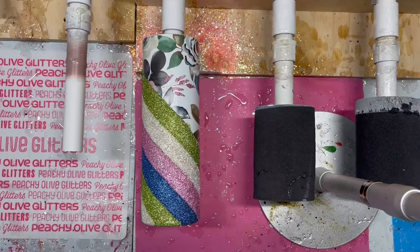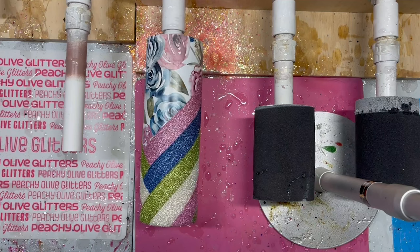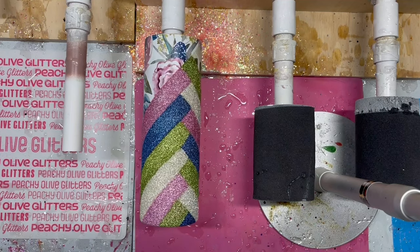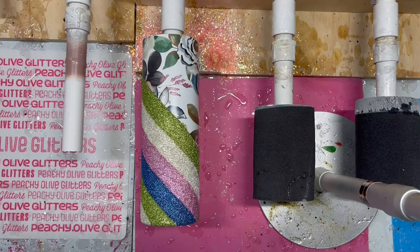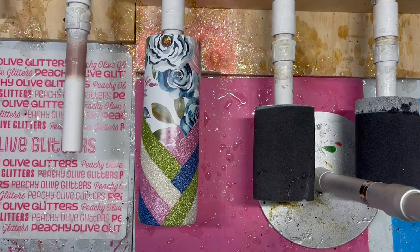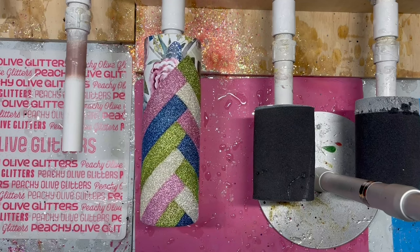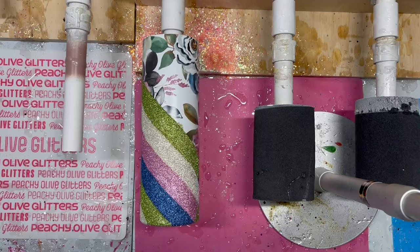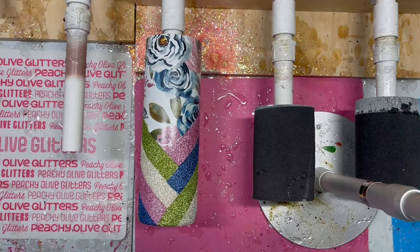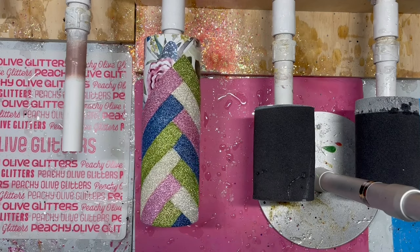I mentioned earlier in the video, I did have to go over and do a second coat of glitter after the first one to make it a little bit more solid of coverage, and I decided to not show that in this video because it's the same exact process as I did before. I just used Mod Podge and went over with more of the same glitter colors.